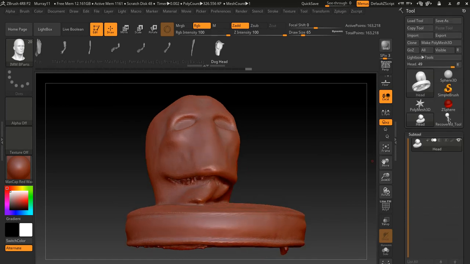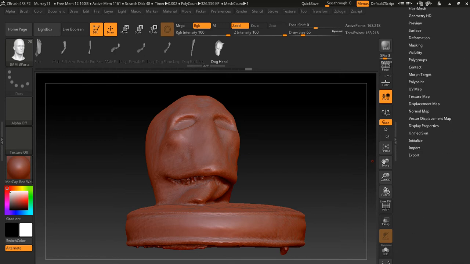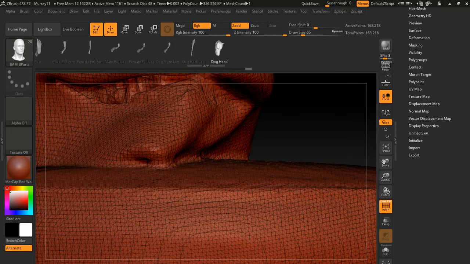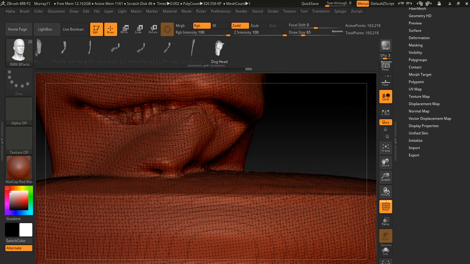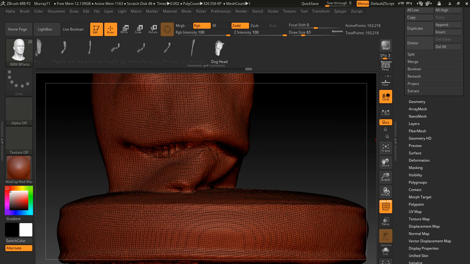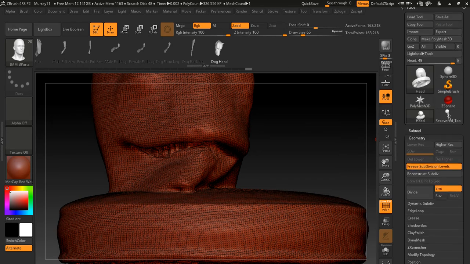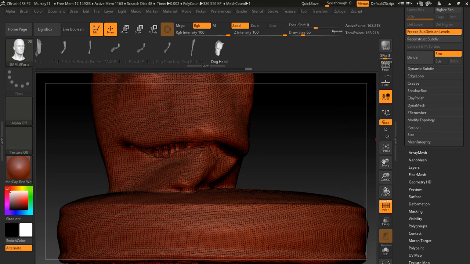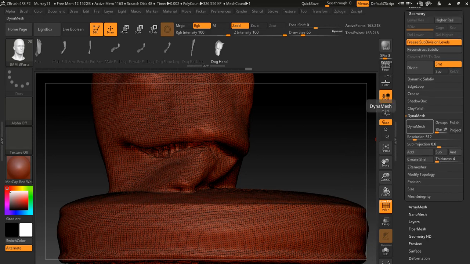In order to do that, we're going to make this a different kind of surface. So hitting Control D, that adds divisions to this, okay? If I go to my polyframe, these are all the different divisions that are on here. And you can see it looks like a mess. Like we talked about when you model stuff, use quads. This is not quads at all. I'm going to use a different kind of surface, and there's a specific reason for it: it gives me even more abilities than this does. So under my geometry, under Dynamesh, I'm going to make this a Dynamesh object.